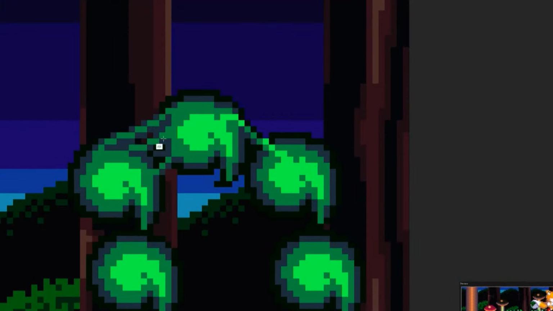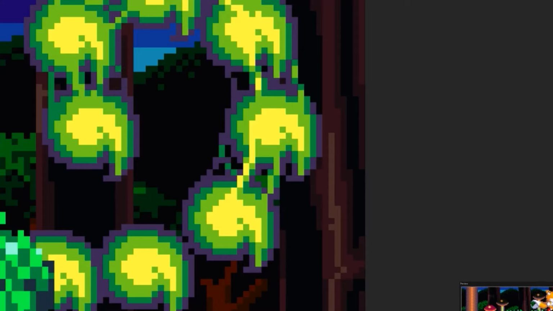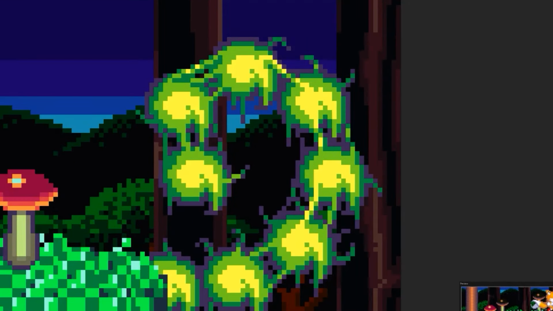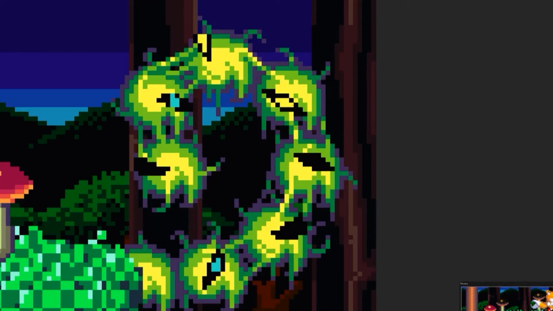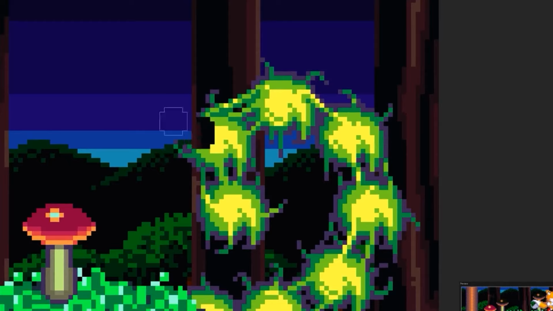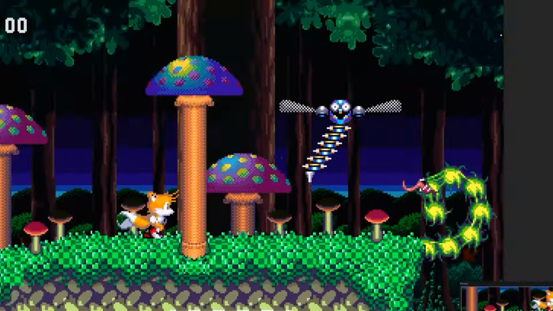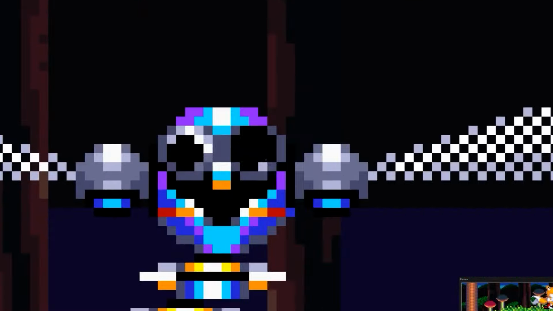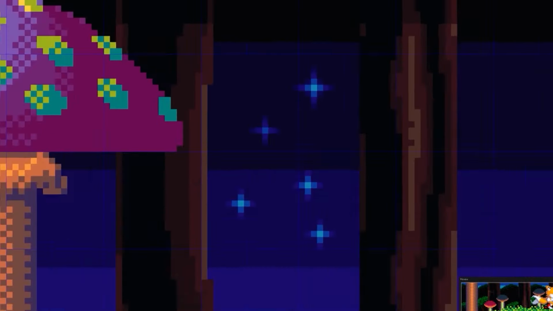Now this thing's kind of creepy already, but we can make it creepier. We can definitely make it creepier. It's hairy, it's sticky, it's gross, it's disgusting. I was trying something here, but I didn't like it. Now that's pretty cool. Badnik has new eyes and it's looking right at Tails.